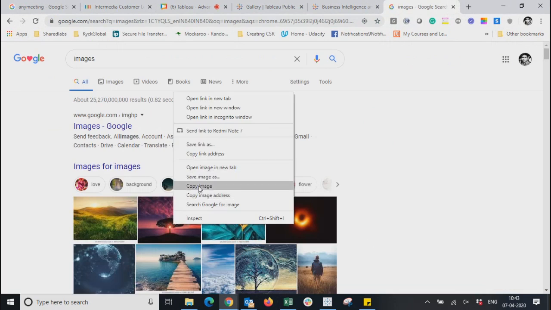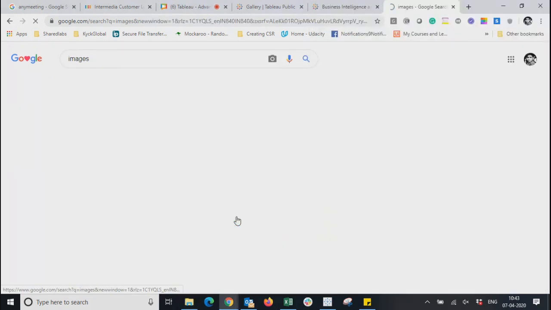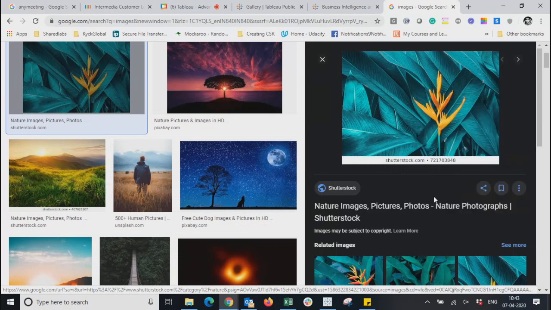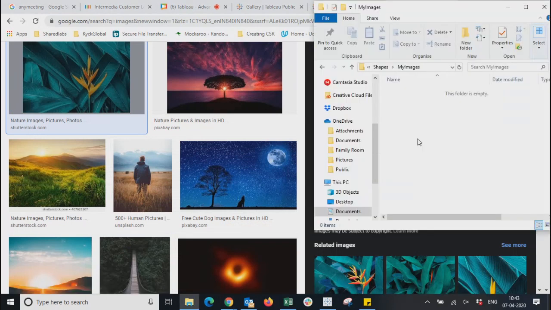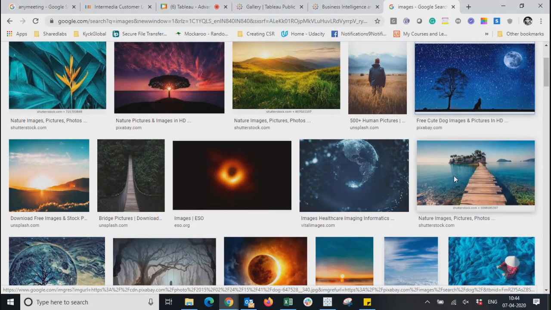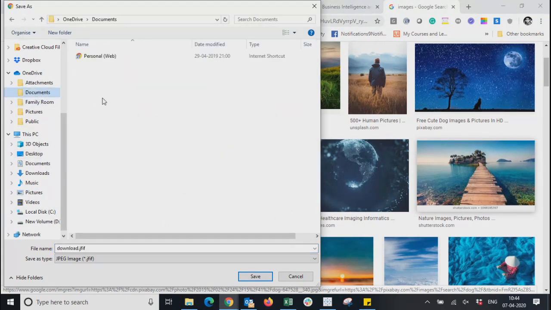Let's say copy image. We'll go here and paste. Save image. We'll go to the same location called documents.